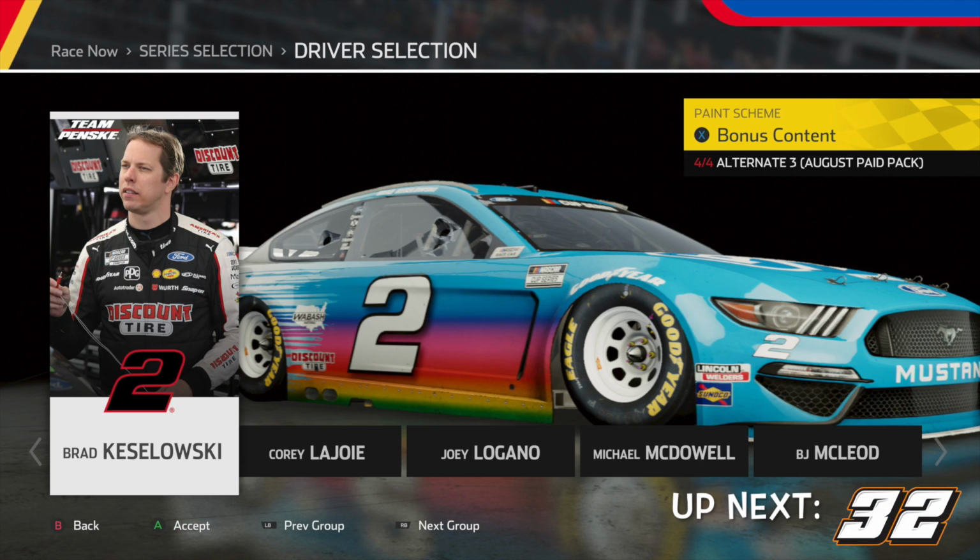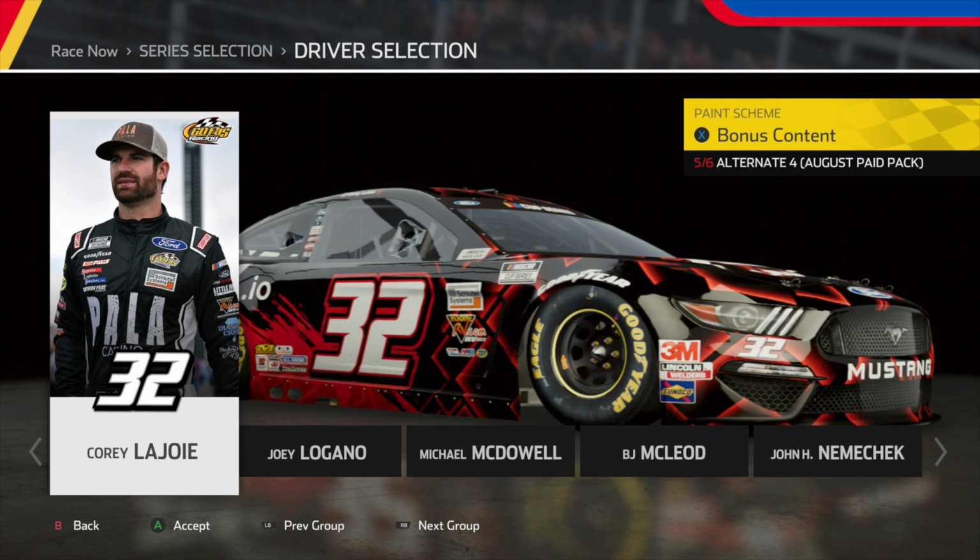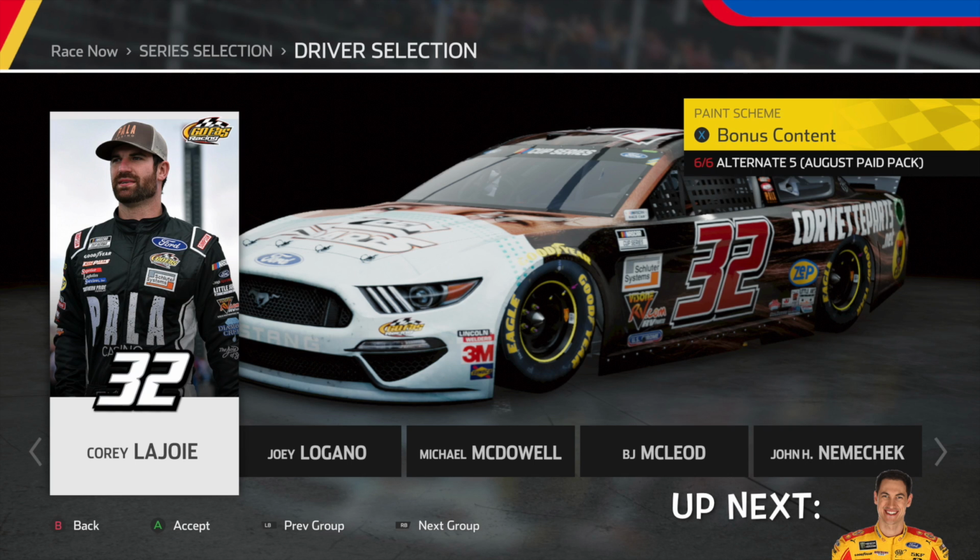And BK gets a new PPG paint livery, which looks great, but I personally think it looks better on the 12. Following up, we have a set of Corey LaJoie's, with the first scheme that looks awesome, and I sadly do not know the sponsor of it, but hey, red and black look great together, and his Keen Parts car with a face mask, which looks really good as well.